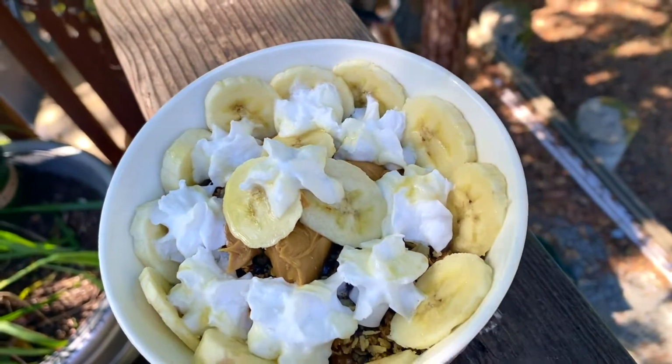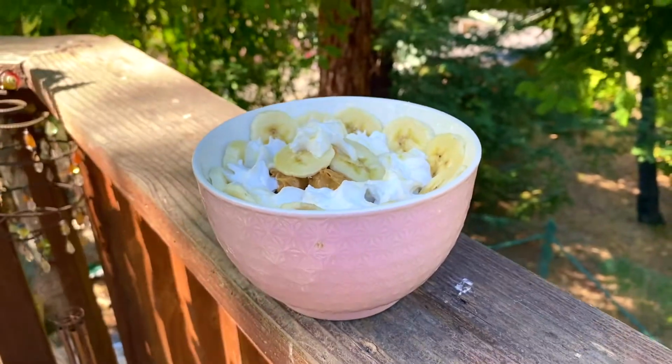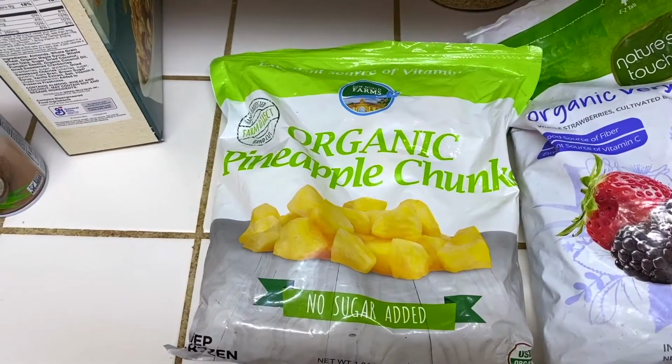Everyone, welcome back. If you want to learn how to make this makeshift at-home acai smoothie bowl, then please keep watching. A lot of the ingredients I used were just stuff that I had at my mom's house, and I just really was craving a delicious antioxidant bowl on this hot day.